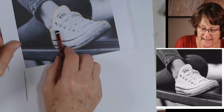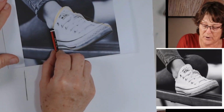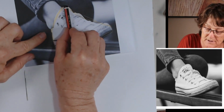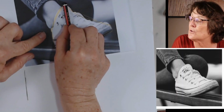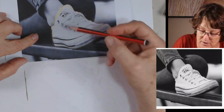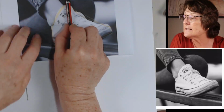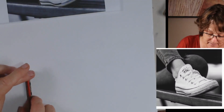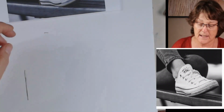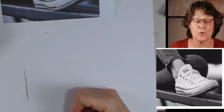Okay, so if I measure that, I want to know now how high is the top of that tongue. And if I compare it to where the top of that is, so I sort of take it across, it's almost the same height. So if I draw a line across there and a line across there, so that's the height up to the heel. So it's a little bit bigger than that. So here I'm going to go, well, that's how big my heel is. Therefore, it's going to be a little bit further up. So I'm always drawing relative to something I've drawn before.